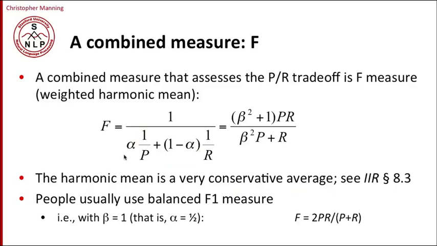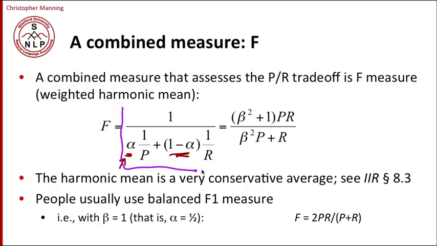In particular, for this F measure, we're allowed to put weights on these two terms, and this is this alpha factor. The weighting is how much more attention to pay to the precision or to the recall. So if you're in an application and you know that precision is much more important to you, you can express that utility trade-off by putting in a particular value of alpha.